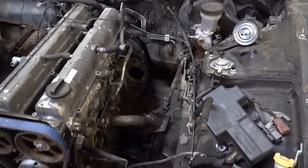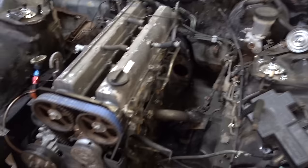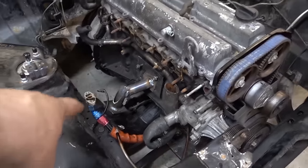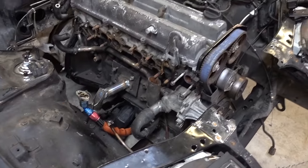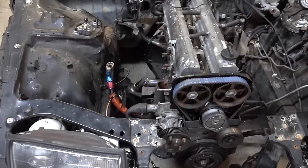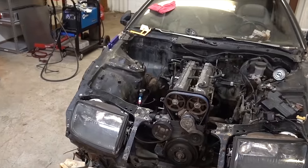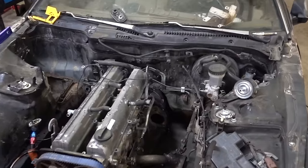We have got motor mounts. We've got the long kicker going back there. I still need to do polish work on it — my grinder apparently didn't make it in the move, so I need to pick a new one up tomorrow. I'm going to round off the edges of our bottom plates and get all new hardware because we're using plate and the bolts are all way too long. In the morning, pick up new bolts and a new grinder so I can actually clean those up. Motor is secure. Next steps: get that exhaust fabbed out, and then we're preparing for the next episode to strip the whole thing apart and actually mount it for real.